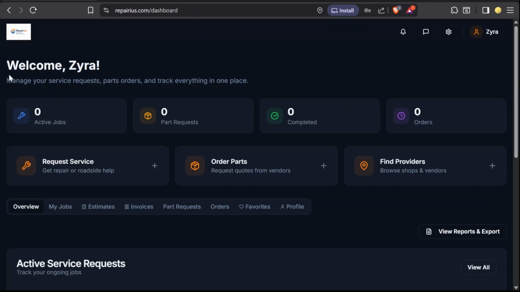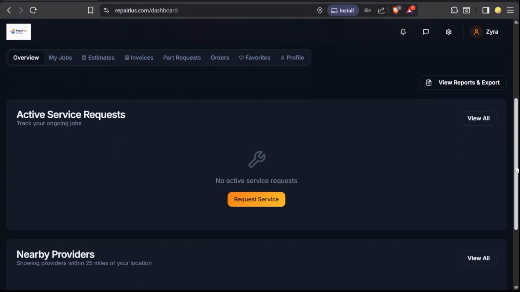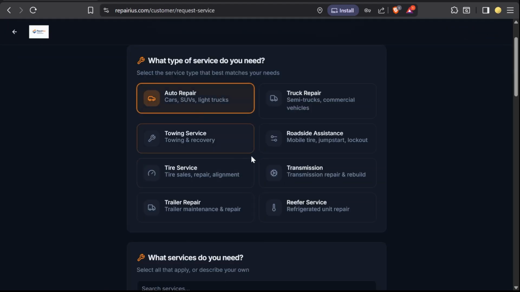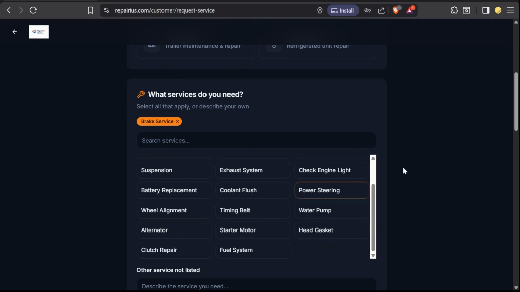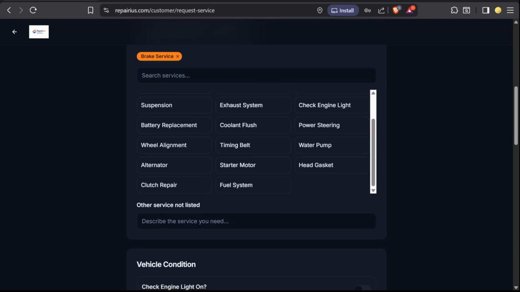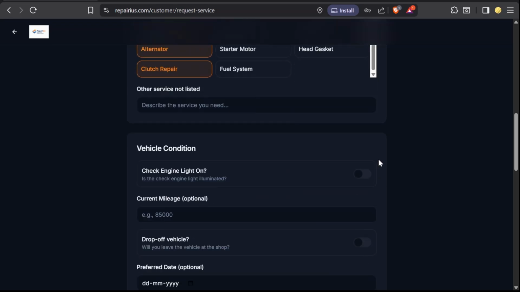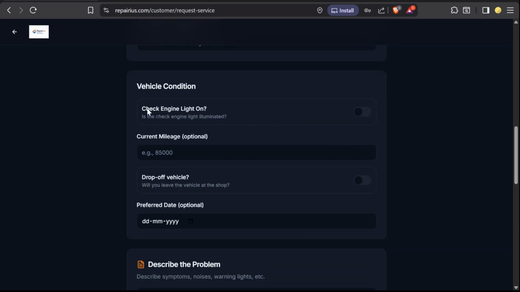So right now I'm in the customer dashboard, and here I'll request a service which is auto repair. And for the services, you have a lot of options. If you don't find them, simply search for it. Then after you do that, you can go ahead, add in your vehicle condition, and also if you're dropping off the vehicle or not.